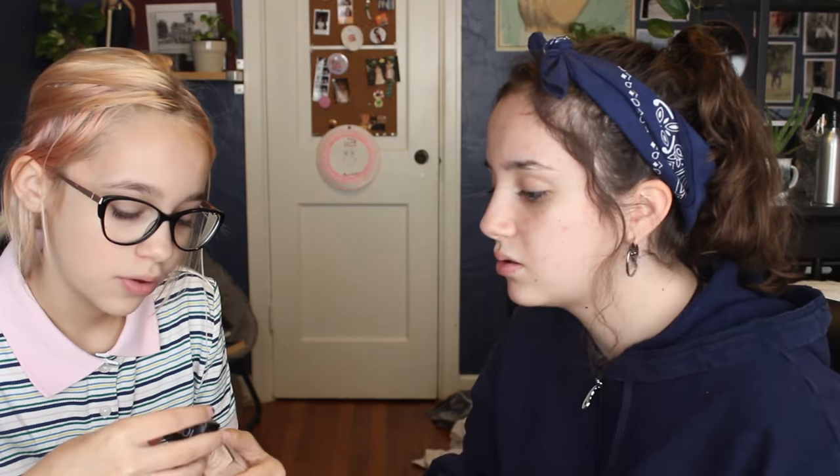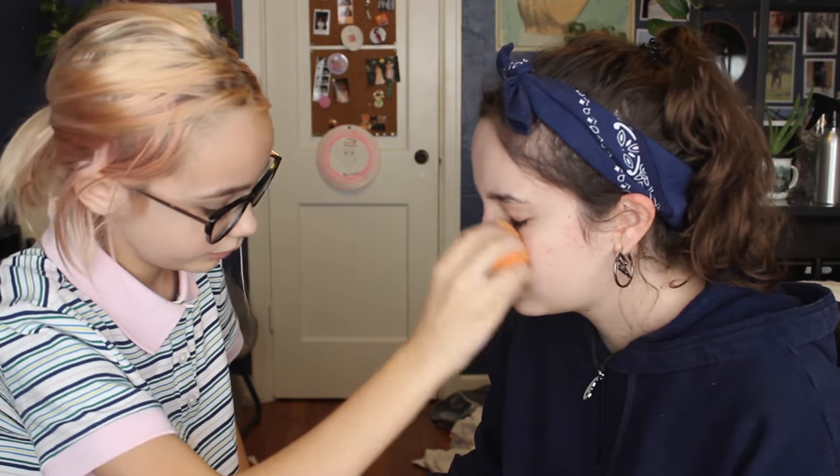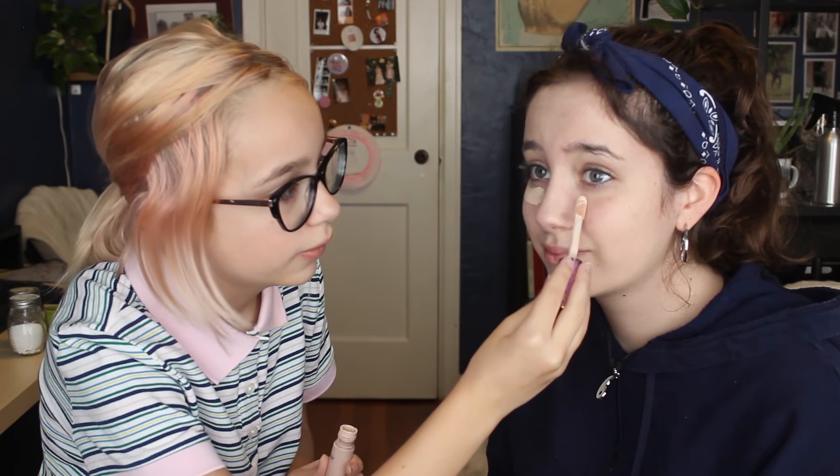Why does it say normal to oily? Does this make your face oily? Normal to oily skin — so you're normal, and then it makes it oily. Oh, that's just the skin type it's good for. It's not good for dry skin is what it's saying. Tarte Shape Tape — my bag, my bag, my bag.